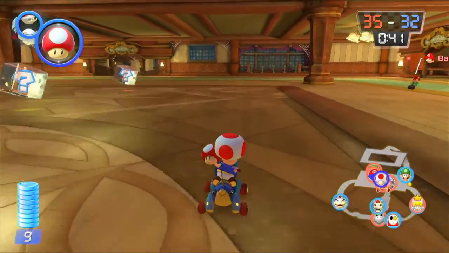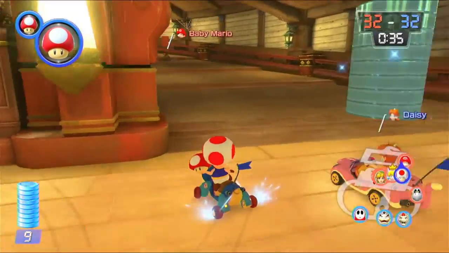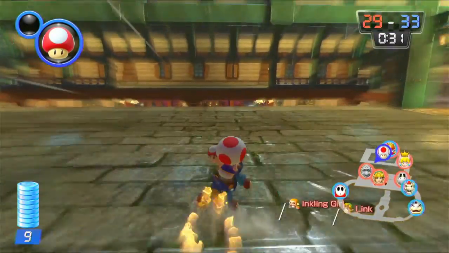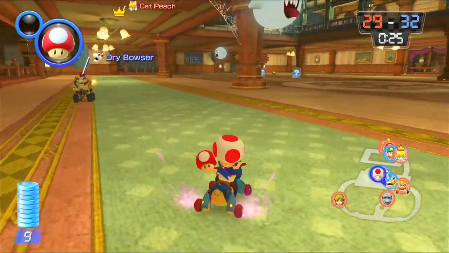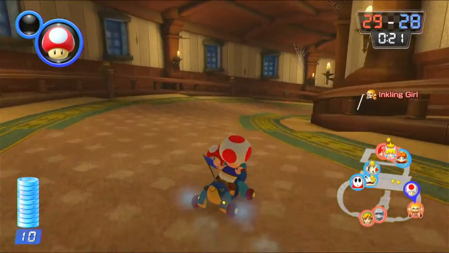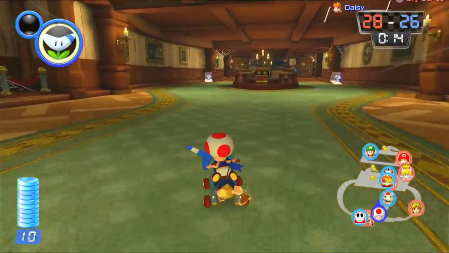Okay, I have a mushroom. I want to steal coins. Baby Mario, get over here. I want to steal your coins. How did that not steal your coins? I guess he had invincibility frames from just getting hit by that thing. But still, that's unfortunate. My mushroom was stolen from me again. I have been thwarted.